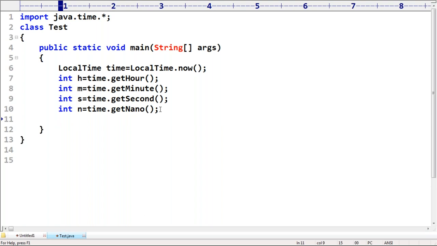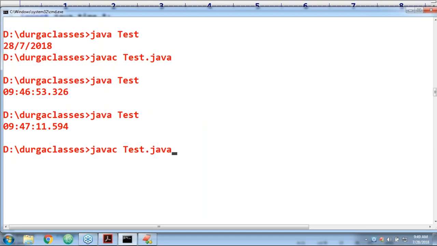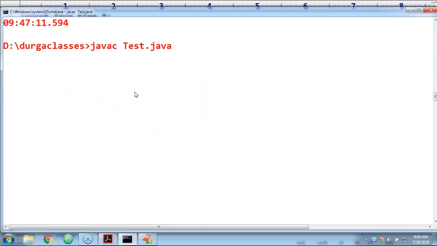Yes, if you want, you can print that. What is the way, sir? System.out.printf. Here I'm taking percentage d, okay, which symbol you want? Colon symbol I want, or otherwise you can use any symbol, man. I'm trying to take, comma, first one means hours, minutes, seconds, nanoseconds like this. Then automatically the corresponding output you are going to get. Just have a look once. Yes, happily the code compiles fine.